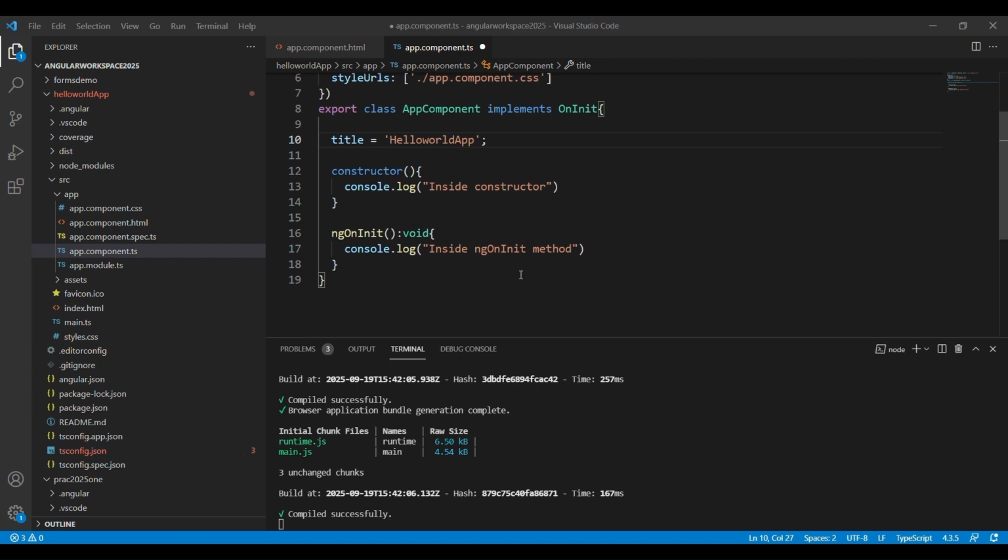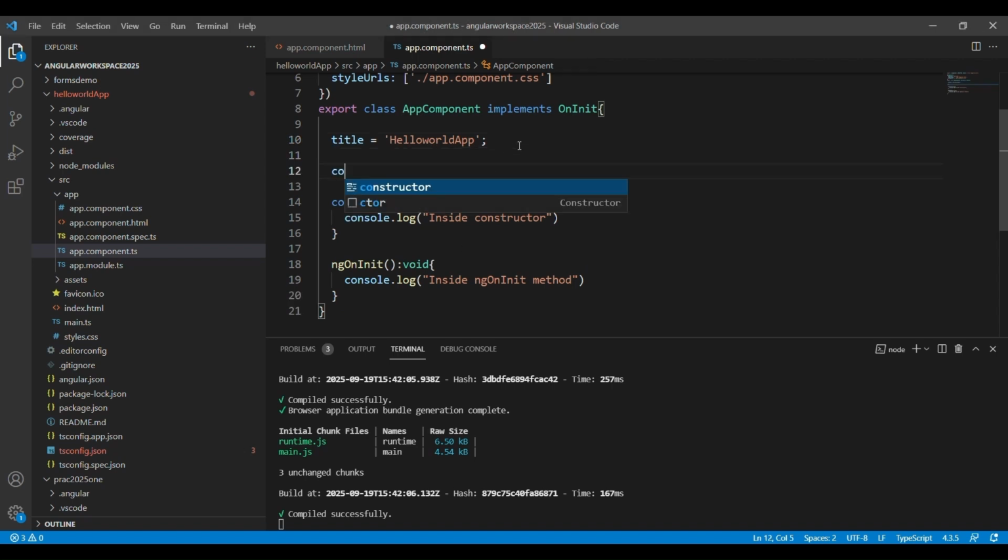So in this video we'll talk about ngSwitch. I have a requirement wherein I will pass the country code. For that country code I need to display the country name. So if I give the country code, it has to display me the country name. Okay, so let's start. Let's take country code.